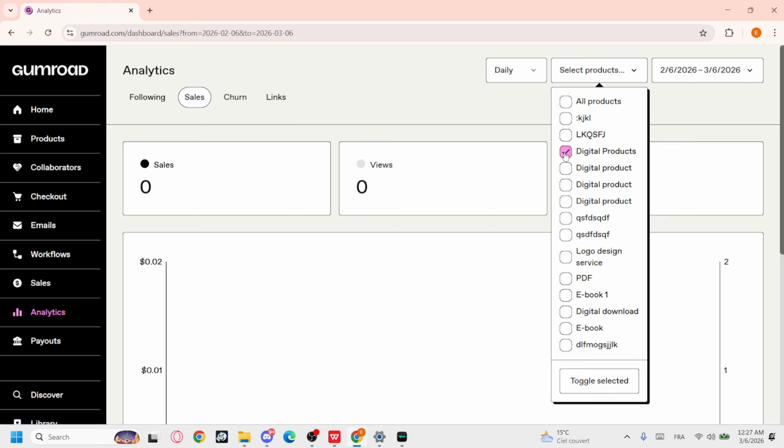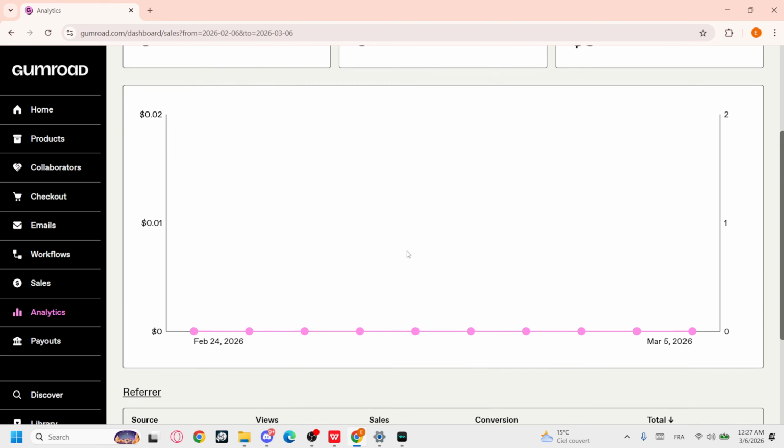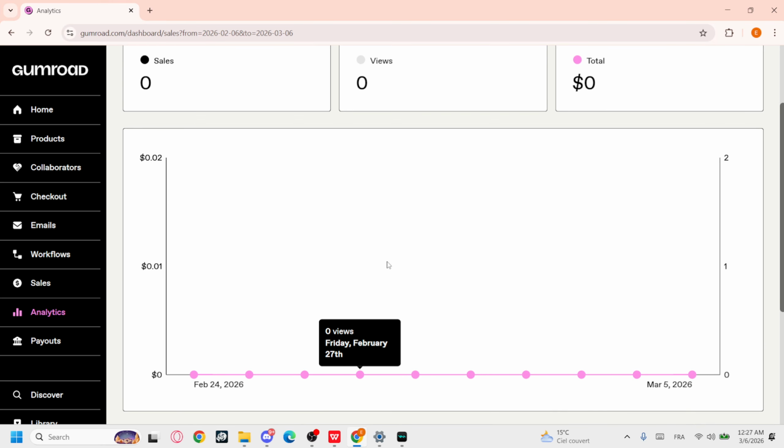Okay, so for example I will go with that one, then just go with toggle selected. Okay, to select the orders if you want, so that's a trick. So you can go to toggle selected again to go with that specific product, and here you will be able to view the units sold of that product, the sales over time, the customer metrics, the traffic sources, and affiliates performance of that specific one.